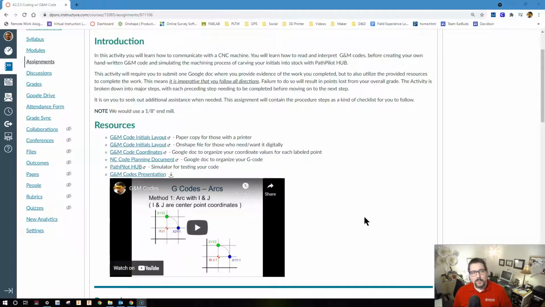NC Code Planning Document. This is another Google Doc to help you organize your G code as you write it. And then PathPilot HUB, which is access to a simulator for testing your code. You will need to create a login for this. It's free. It should work on all computers. Definitely let me know if you have some issue with this and we can work together.